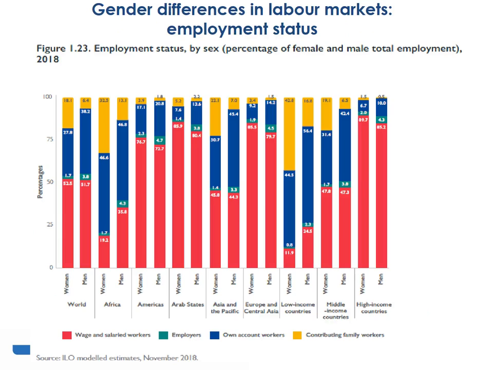We now move on to a few slides illustrating gender differences in the productive sphere. This ILO figure shows employment status by sex in different regions of the world for 2018. The most striking aspect relates to the proportion of women and men classified as contributing family workers — women remain over-represented in this category in all regions. This employment status involves working as self-employed in an establishment operated by a relative and is the most vulnerable form of work, implying no independent access to income. The gender gap for contributing family work is widest in low-income developing countries, where 43% of women and 17% of men were engaged as contributing family workers.